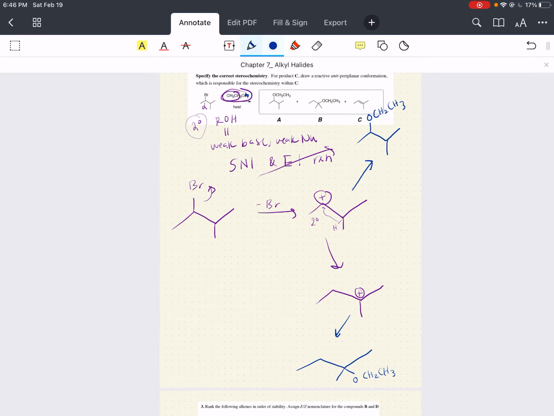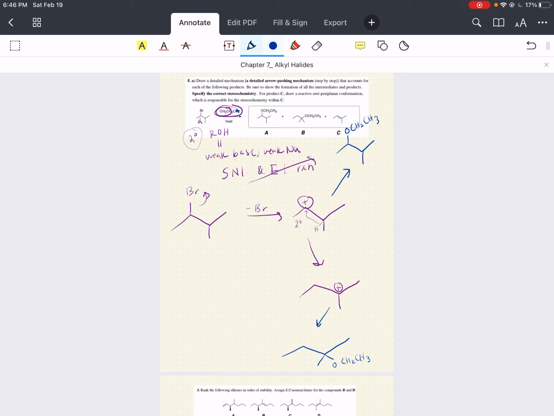Now, is that present here? Are either one of these demonstrated here? Perfect. This is A and B. We have done this correctly. It's telling us these three things are our products from this reaction. And look at that, we obtained A and we obtained B. Fantastic. Now, if we knew how to do E1, we would obtain C. We're not going to worry about that. We're going to get to E1, and we're going to come back to some of these problems and do the E1 portions of them. For now, we're just going to ignore it because we don't have that knowledge just yet.